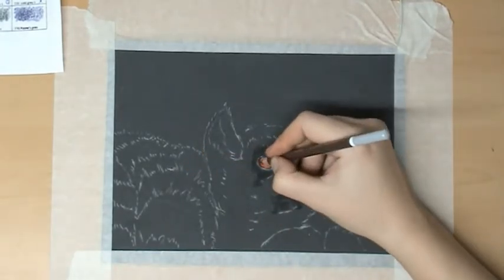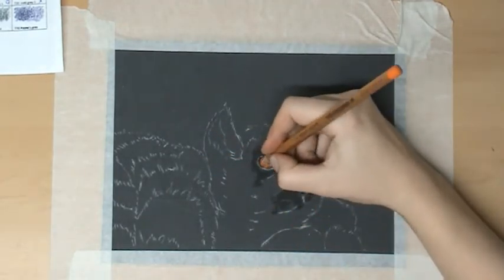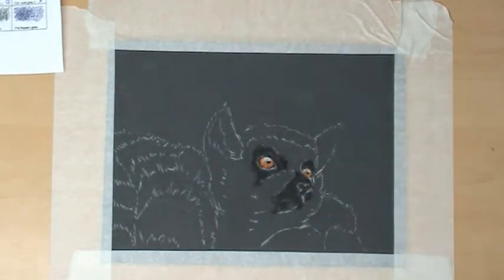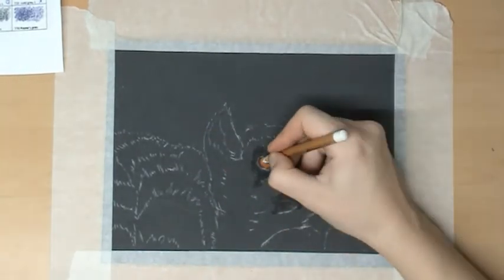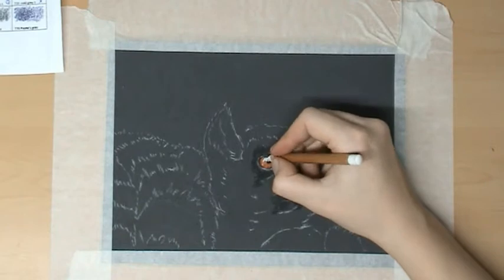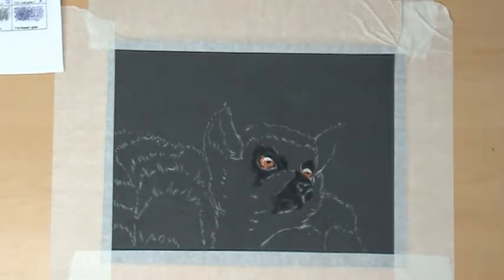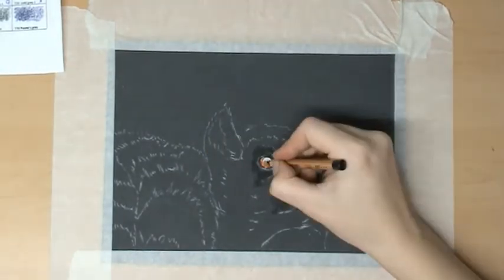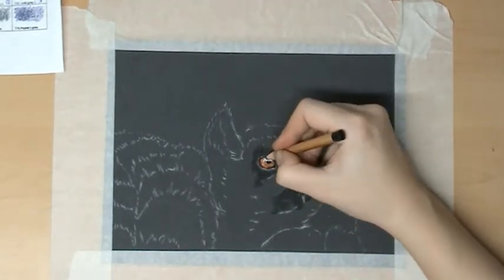I am using pastel pencils of Stabilo CarbOthello and Faber-Castell Pitt, and I'm working on a pastel matte anthracite of Clairefontaine on an A5 size paper. And like you see, I am blending and I'm playing with the colors and with the details.